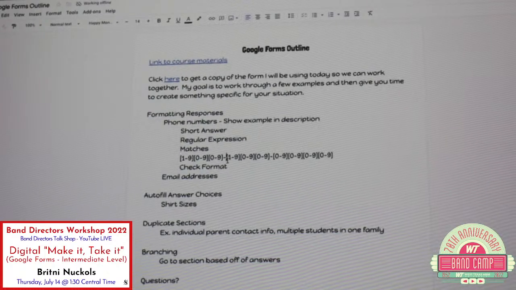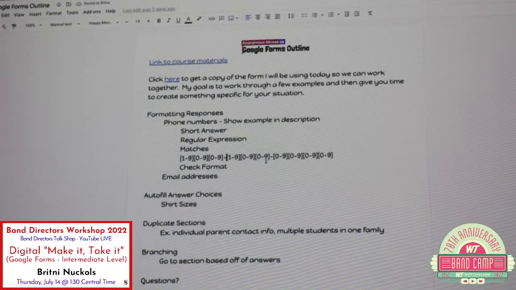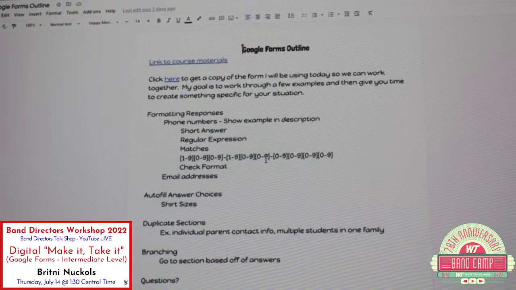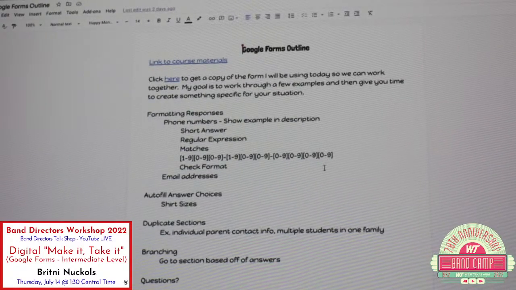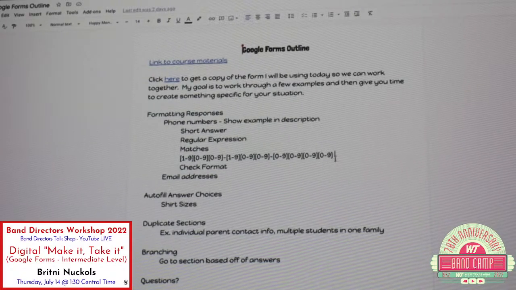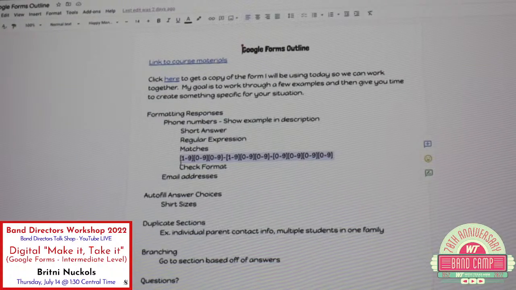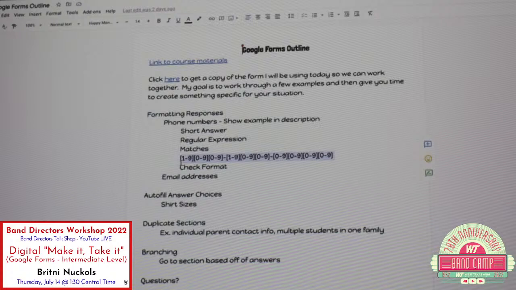And then I've done the same thing because I don't know of a phone number after an area code that starts with a 0 either. So, yes, that's a lot of explanation, but here's the truth of it. Copy and paste it. That's why I gave it to you. Like, who's ever going to remember that? I'll be honest, I don't remember it off the top of my head. I look at last year's form and copy and paste it.